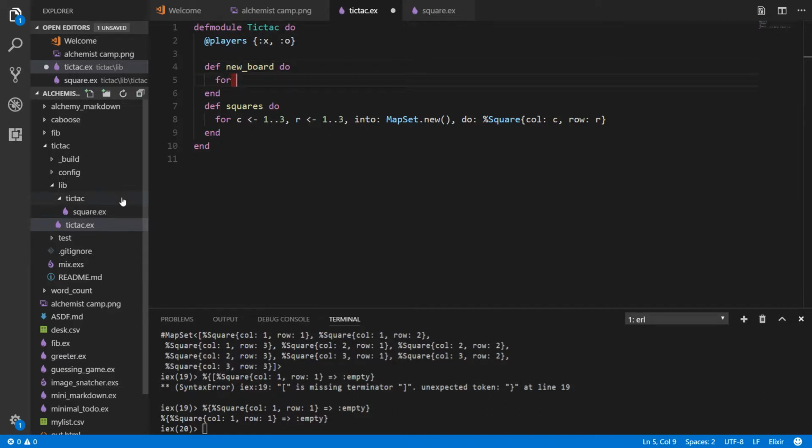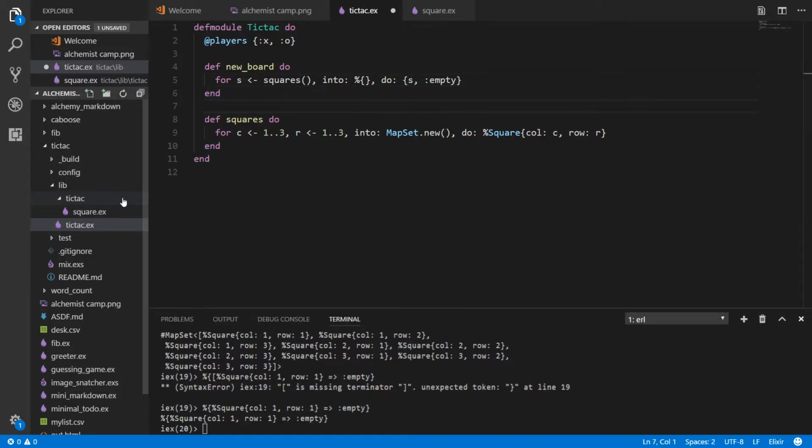And for every square S, we're using the function that we just defined below to make those squares, into a map do S and empty. So we're making a list of key value pairs, each one being the square and empty, and then we're putting all of those into a map, just like we did with key value pairs into maps in our to-do list or some of the other apps we've made previously.